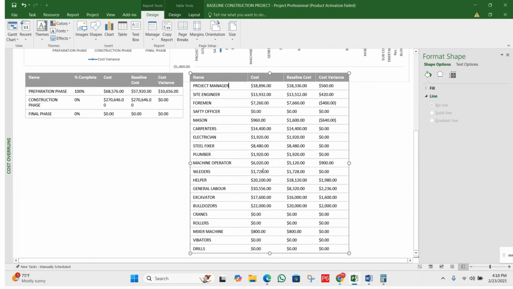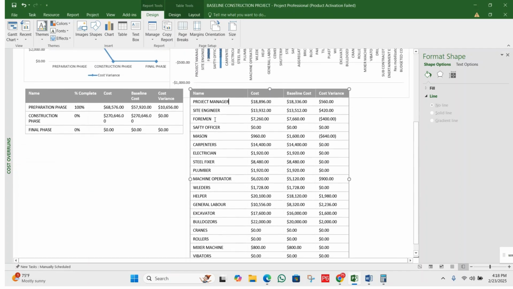On the right side, again you can see we have one more report for all the resources, project manager, cost, baseline, then cost variance.